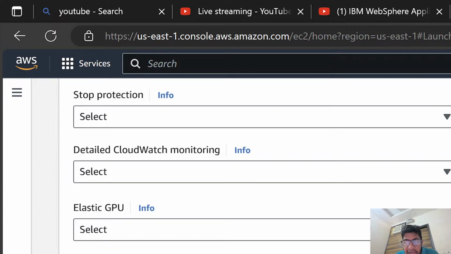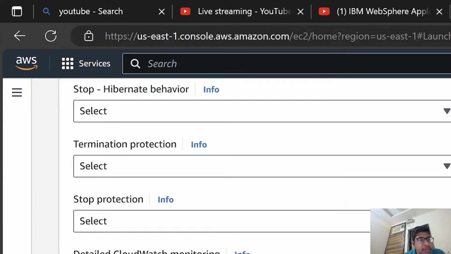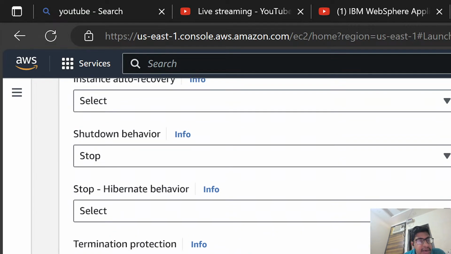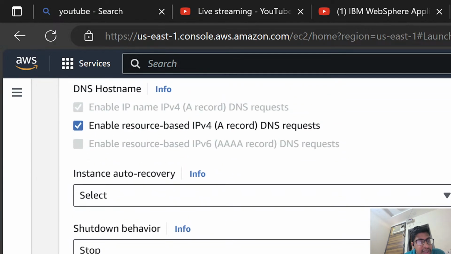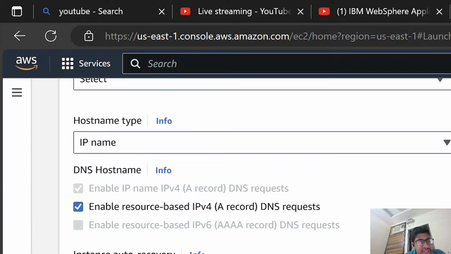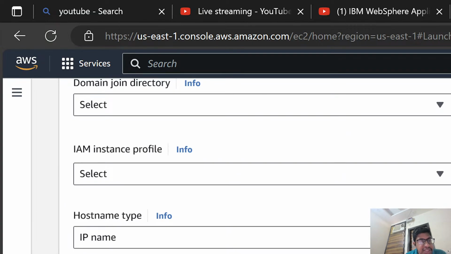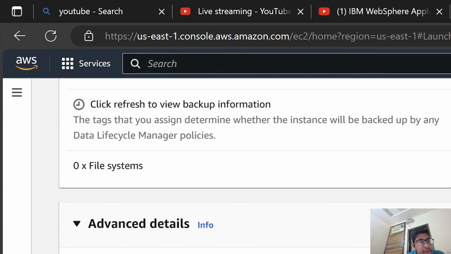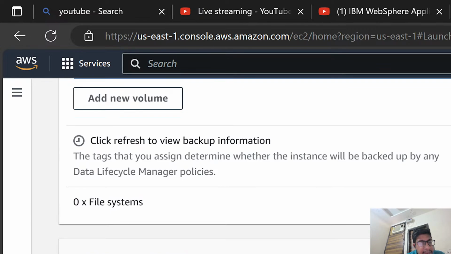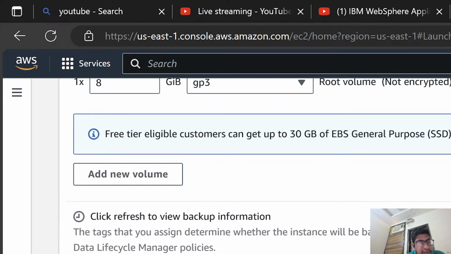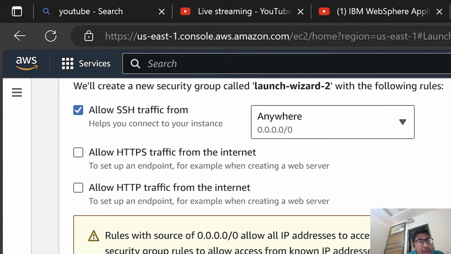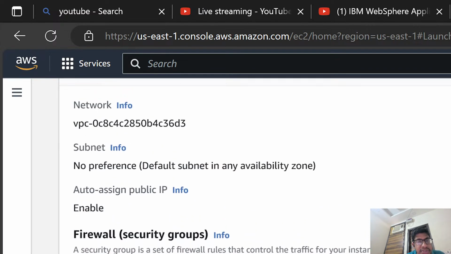Create placement group, whatever the requirement is. Elastic GPU medium. Okay. Stop protection: no, disable. Termination protection is disabled. Stop behavior is enabled. We cannot use the instance further. It automatically stops. Auto recovery is default. IAM instance profile, admin profile. Domain join directory, admin. If you add a new volume, until 30 GB we can use.